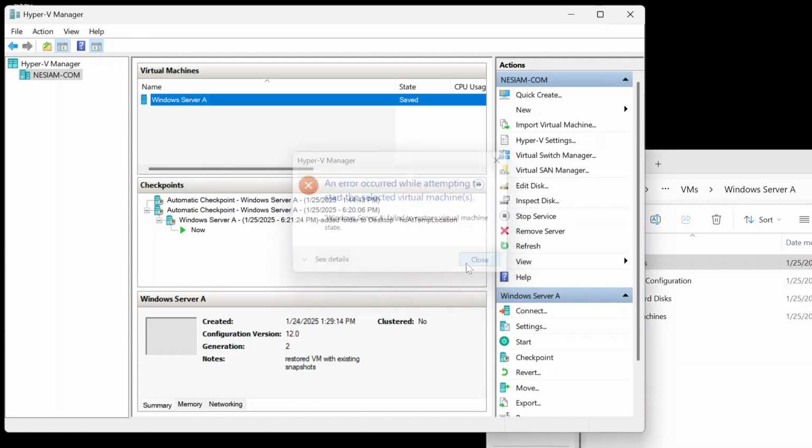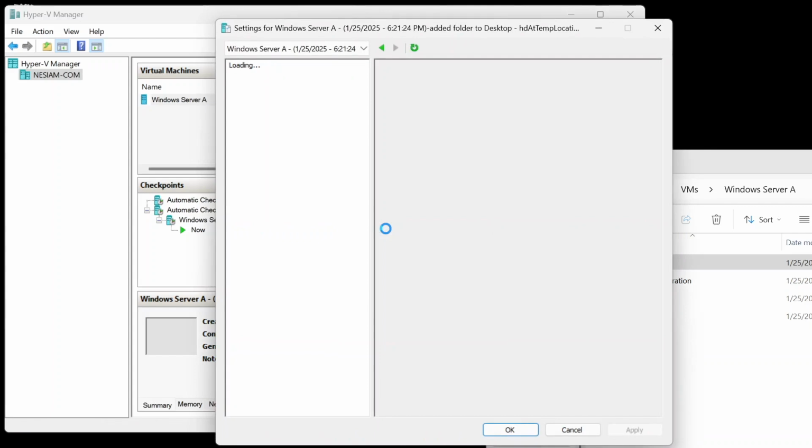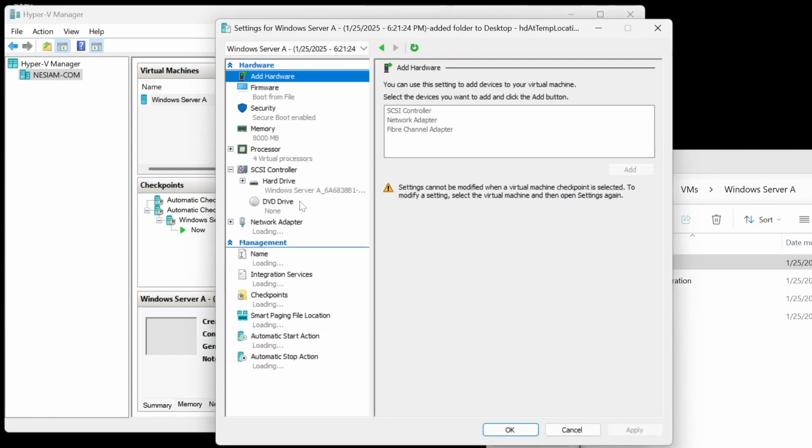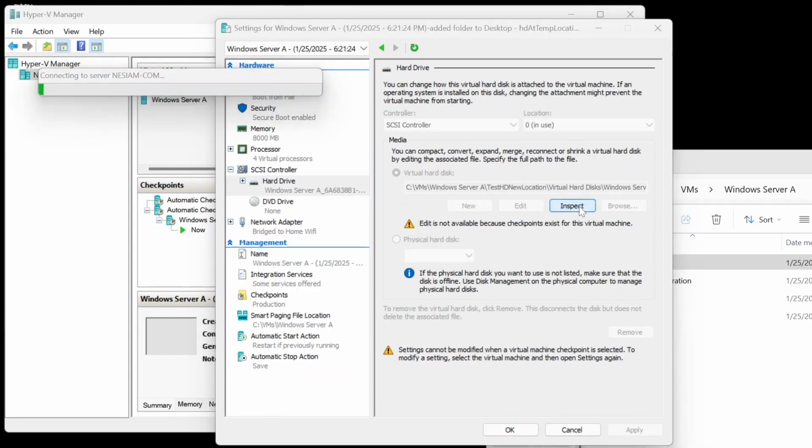Nope, still the same issue. It's still pointing to that checkpoint snapshot file. Nope, it's still looking for the file.